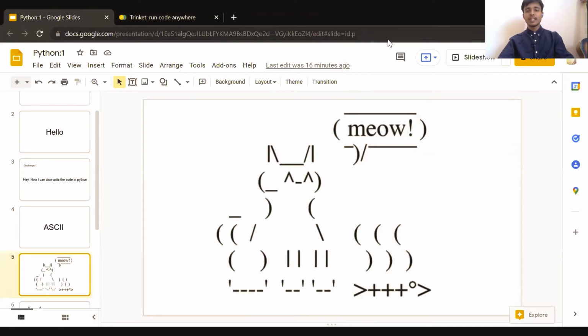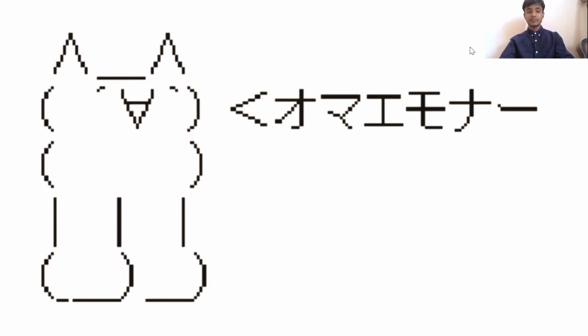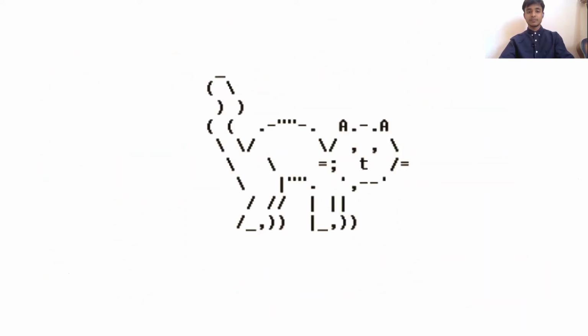So come again to the slides. And again, there is a challenge. Now the challenge is you have to use both things. In challenge 1, you had to print some syntax.